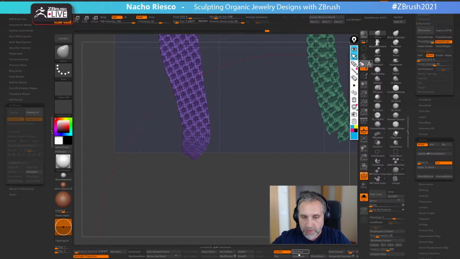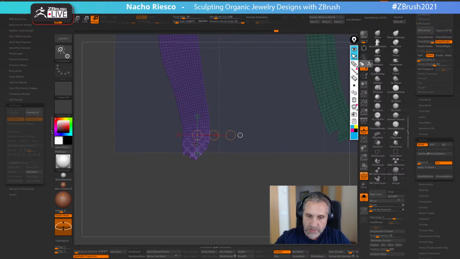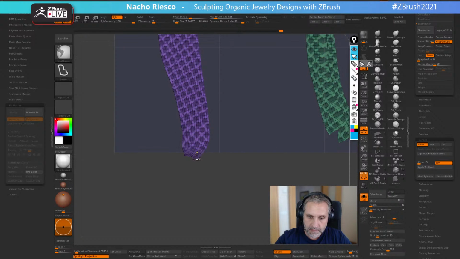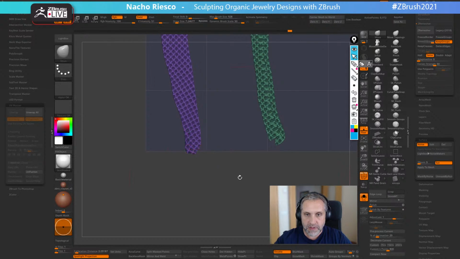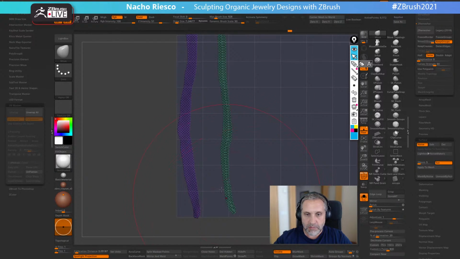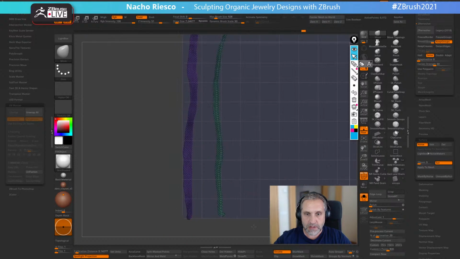Try not to squeeze or deform the polygons too much. That's the reason why I prefer to use this instead of movements with the move brush. So let's try to put this straight.